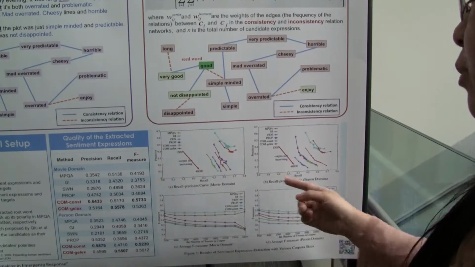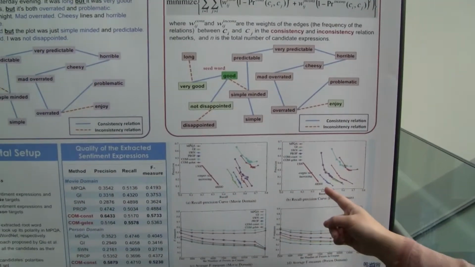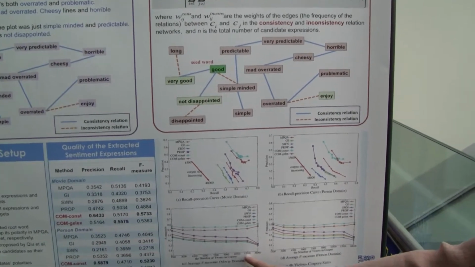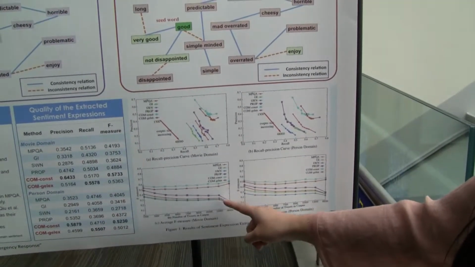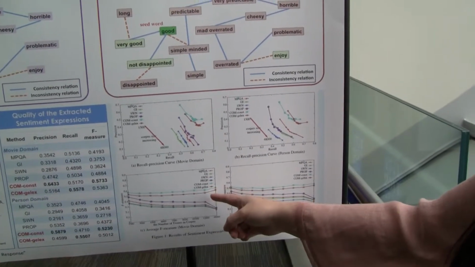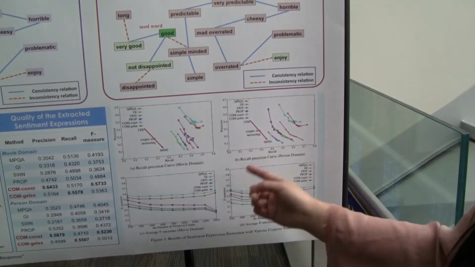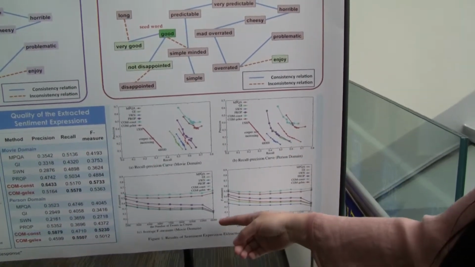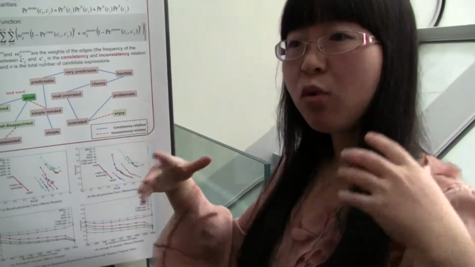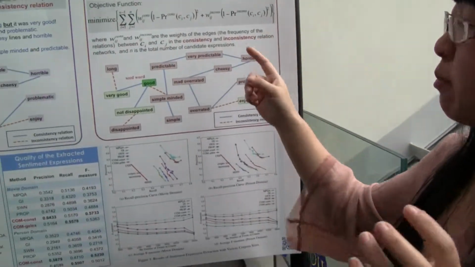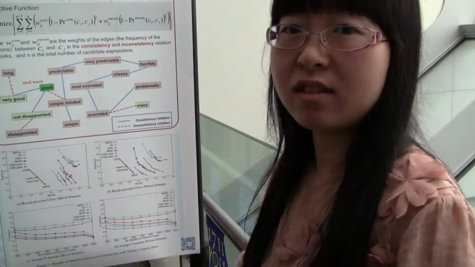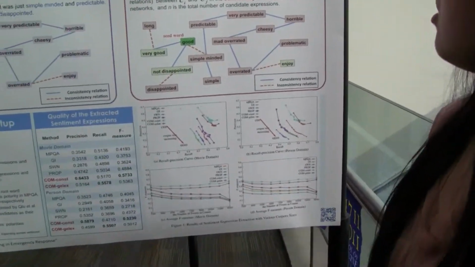And we also did some experiments to increase the corpus size. From here, we can see that when we increase from 10,000 to 50,000, all these other baseline methods dramatically decrease in their F measure. But for our method, you can see that the F measure goes up with increasing corpus size. Why is that? Because if we get more tweets in the corpus, we can build a bigger network. Then more relations should be there. So our optimization-based method can better capture whether an expression is positive or negative, because it's based on more evidence. So that's it. Okay.